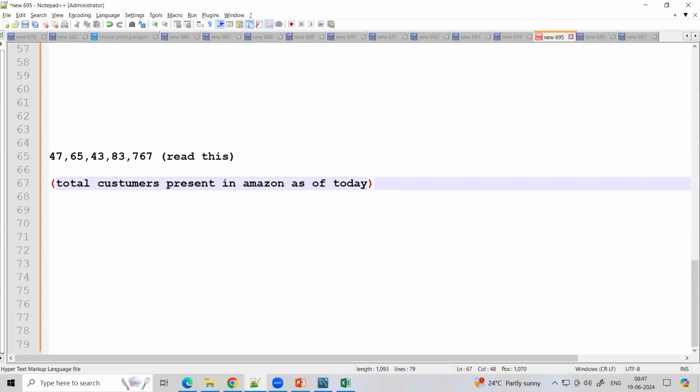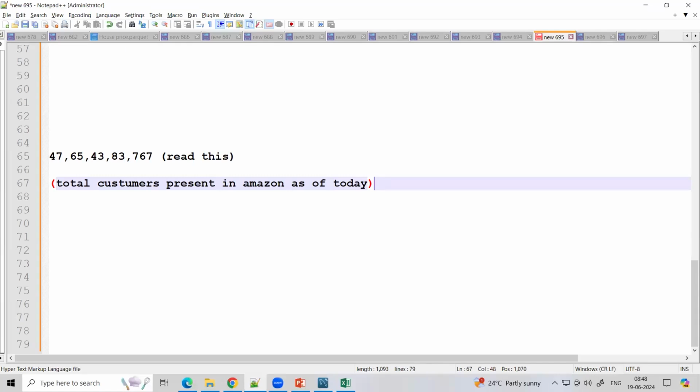What will you do? All dummy accounts, extra accounts. One person has created 3 accounts, 4 accounts, 5 accounts. Even I have 10 accounts. So 4,765 crores, 43 lakhs, 83,767 customer accounts are present here.